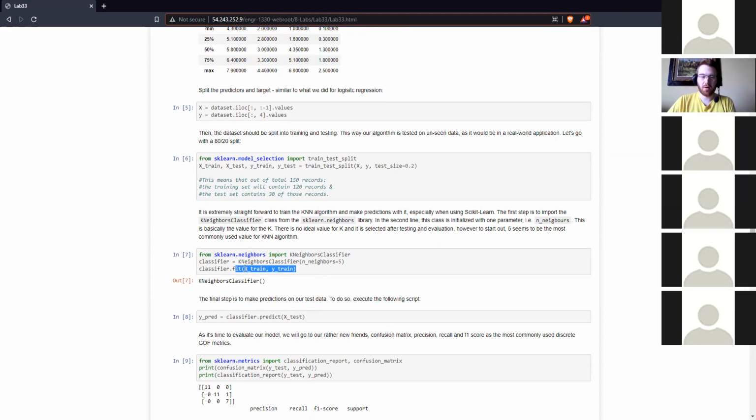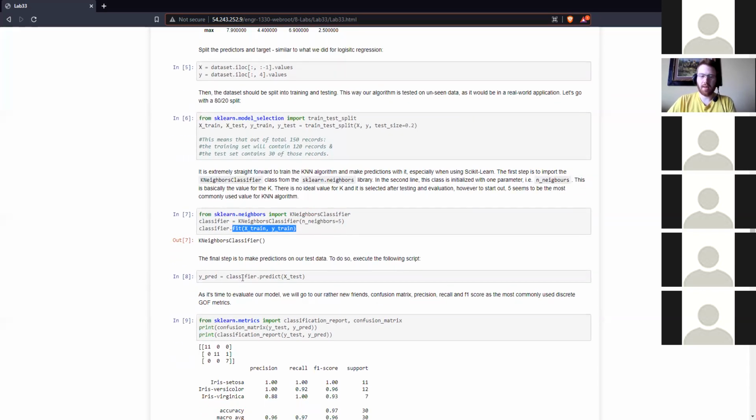We've told our classifier, okay, I don't want you to do binary classification. You're going to do classifying with 5 as your parameter. Here's the data I want you to train with. And now I want you to predict using the test data. Now, what is this going to do?